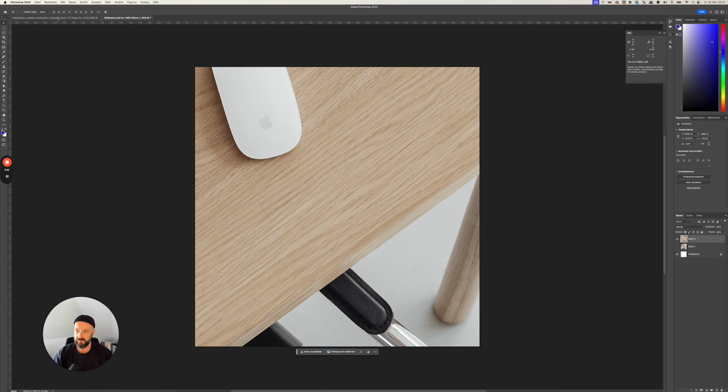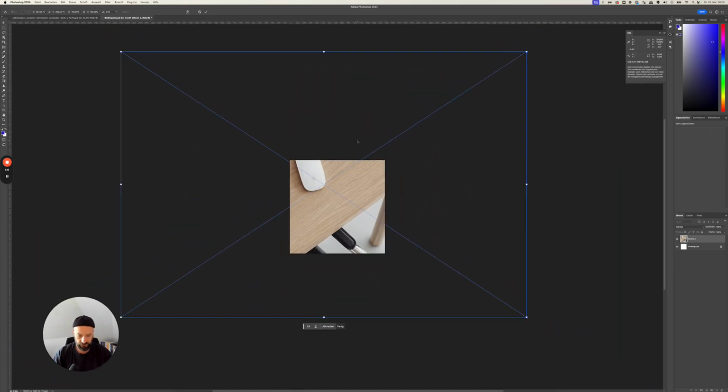Now I imported it by dragging it into the file, I make a right click and say please convert it to a smart object. So now I have a smart object. That's what I can delete because I don't need it anymore. Now I press Command and T to transform the file.